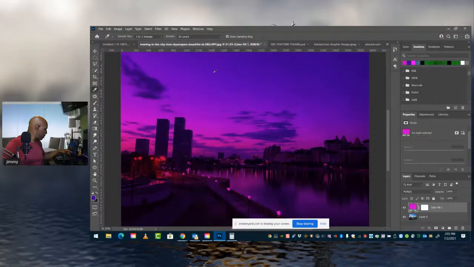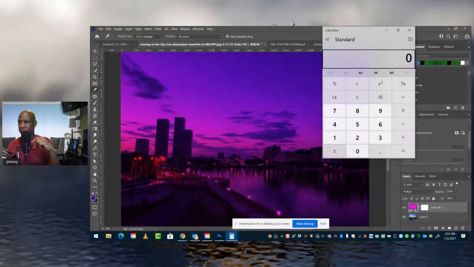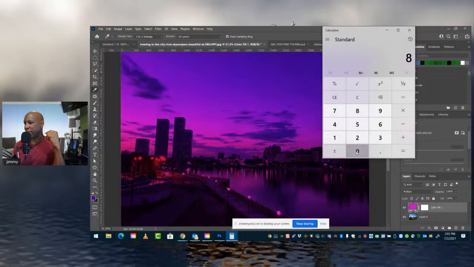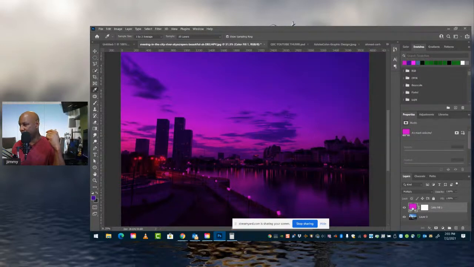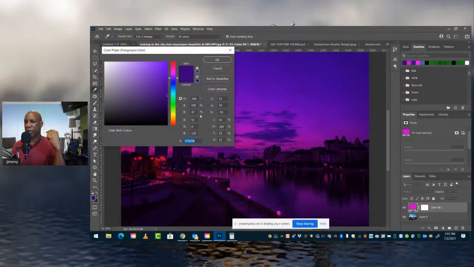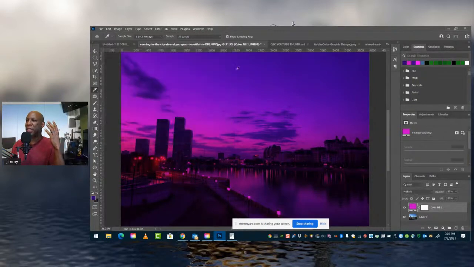Now, all I have to do is guess this. If I say 80 times 0.59, the brightness should be 47. All right. If I click here, the brightness is 47. All right.